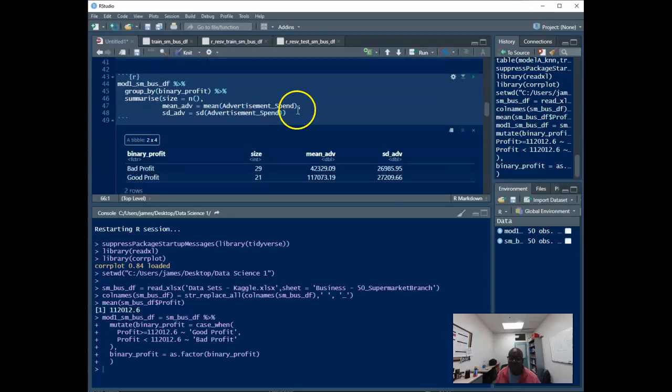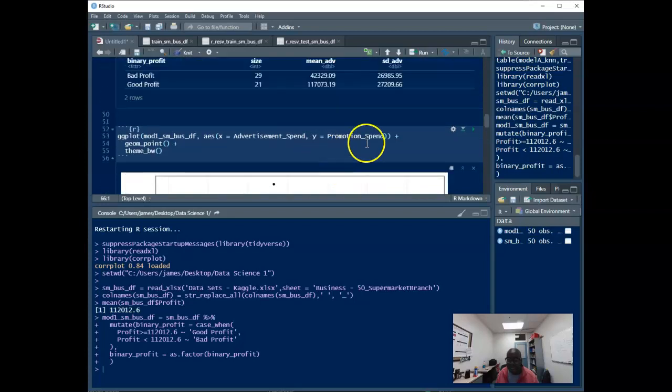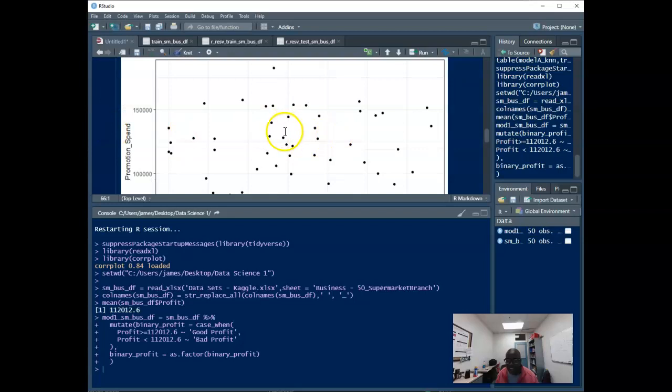Then what we did from there is we determined the mean and standard deviation of the advertisement with regards to this profit. Long story short, if you spend a lot of money on your advertisement, you make good profit. From there, we looked at the plot between advertisement and promotion spend, and we noticed that there's no relationship.